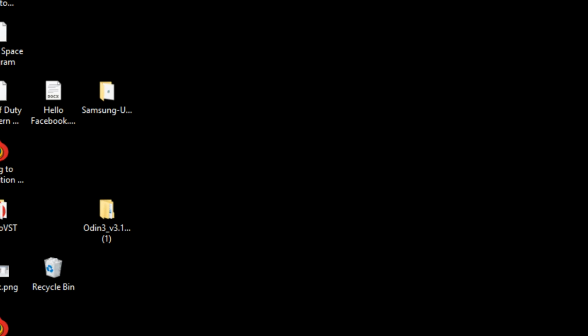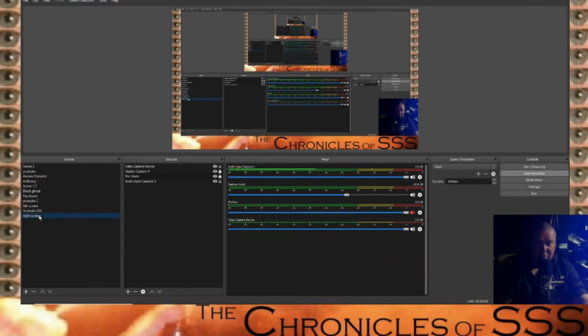So this is the one I started up to do this. These are all audio. This is the video capture device, which is not locked. I'll unlock the other ones as well. This is the display capture, which is actually capturing the display.